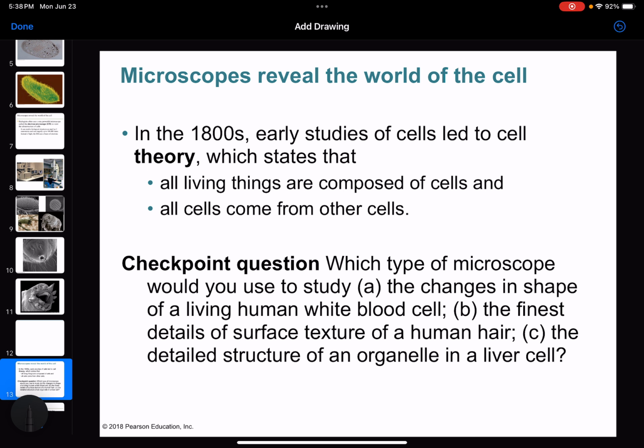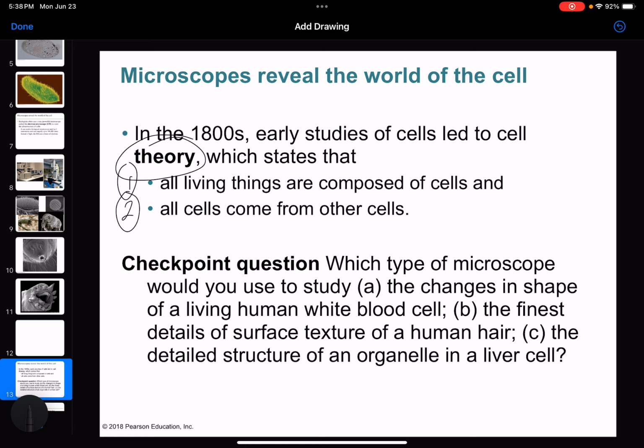There are two things you want to know about cell theory, and you're going to be asked about this on the exam. First, you need to know that all living things are composed of cells. Whether it's one cell or many cells, all life is made up of cells. And the second thing you need to know is that all cells come from other cells. Cells give rise to other cells. So if you can see cells under the microscope, and you know that all of life is made up of cells, and you know that cells come from other cells, why is this still called a theory? Why isn't it called a law?